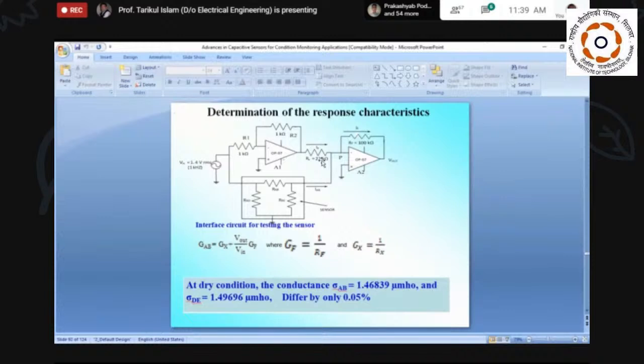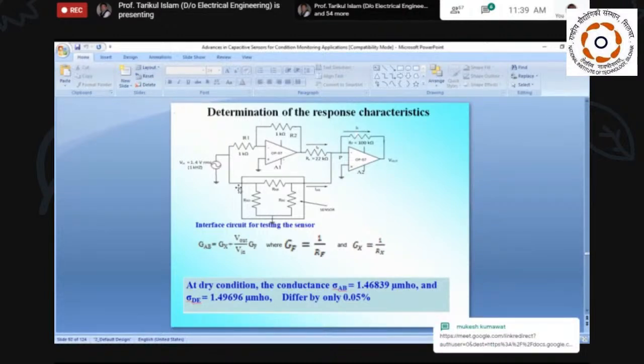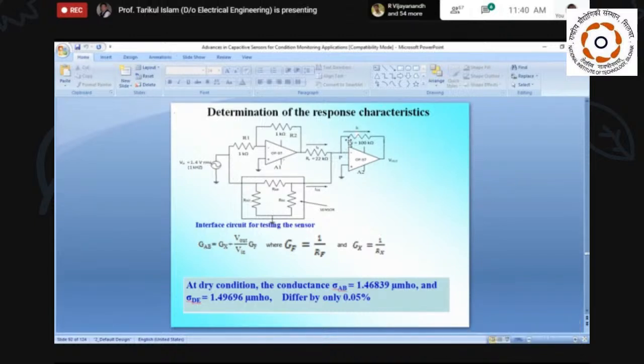This is minus VI, plus VI, and this is a summing amplifier circuit. So this is a virtual ground terminal, meaning a virtual potential, so this effect will not be there. This is in parallel with the input voltage, so it is also not going to reduce the voltage level. So only this effect will be there at the output.